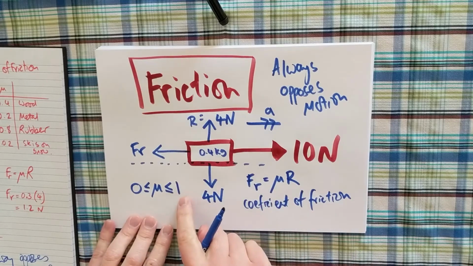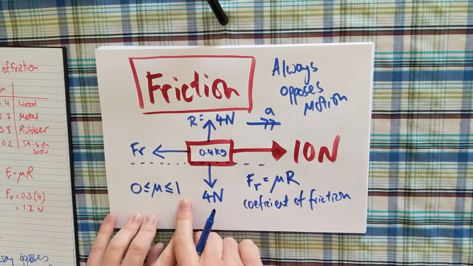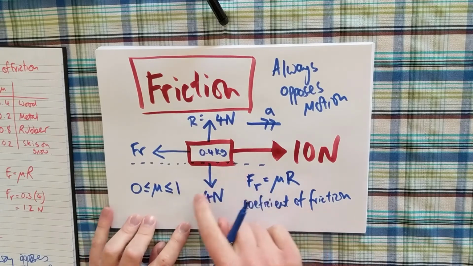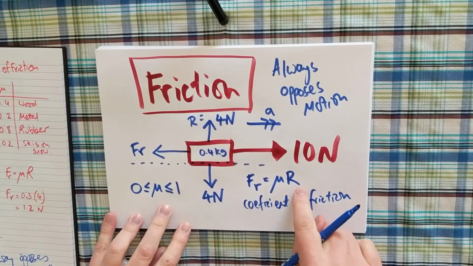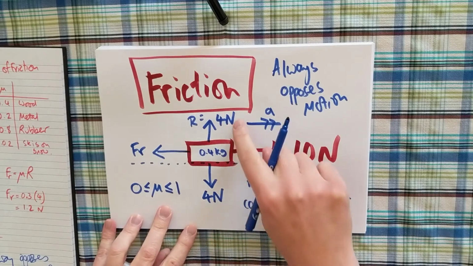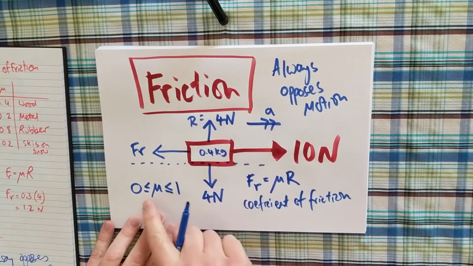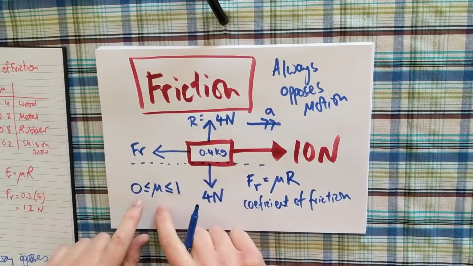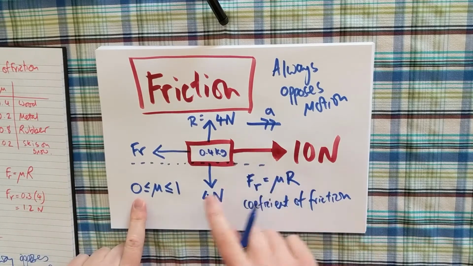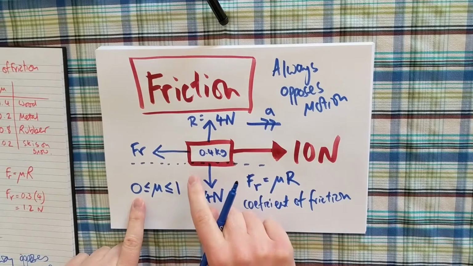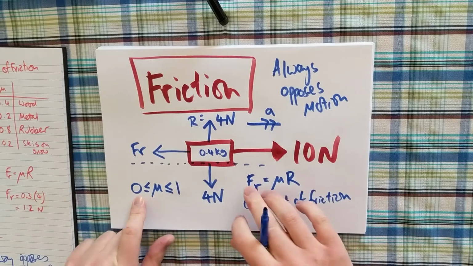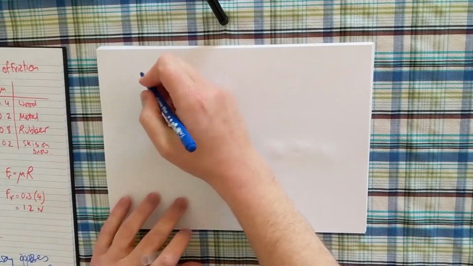But you do actually get values of mu which are bigger than 1, which means you have to push really, really hard. Like if it was stuck to the ground on glue, then you would have to push more than the size of the normal reaction force. But generally, most of these are between 0 and 1. You can have a very small value if it was on ice. You'd have a very large value if it was on something that was hard to move along, like carpet or rubber.